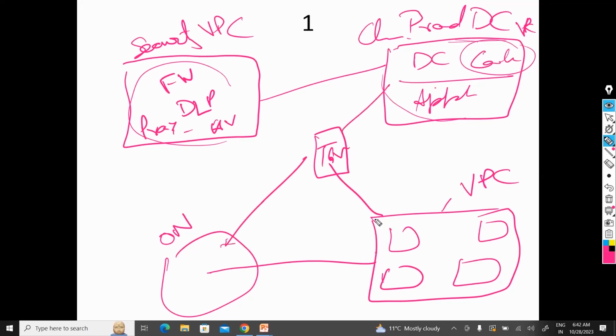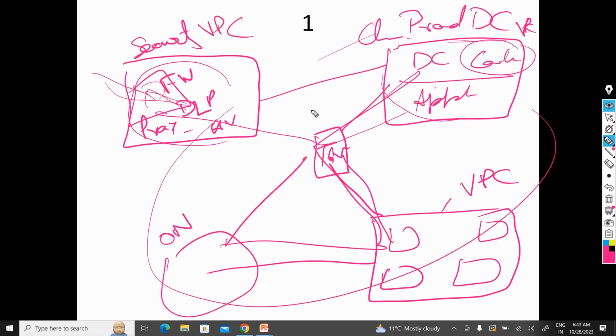For internal connectivity, they will communicate through the TGW, but whenever they have to send a request to the internet, or if somebody has to access these services from the internet, then we will deploy one firewall here. They all will send requests to that firewall, and through that firewall it will process inbound and outbound traffic for those VPCs.